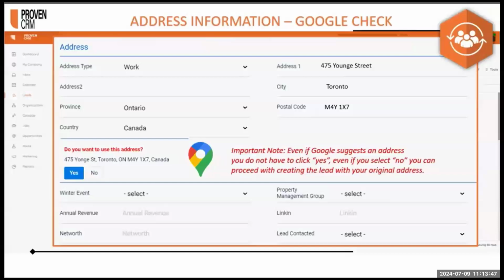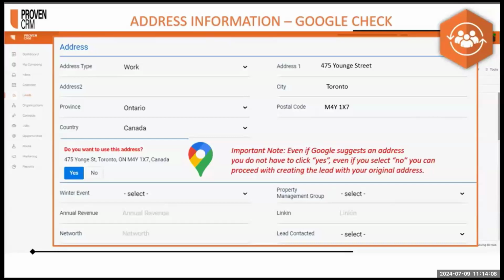Please review the suggested address by Google, as there could be the same street address in other locations, and Google may suggest that address. If you select yes, the address input will update with the suggestion. If you select no, the address you input will remain.